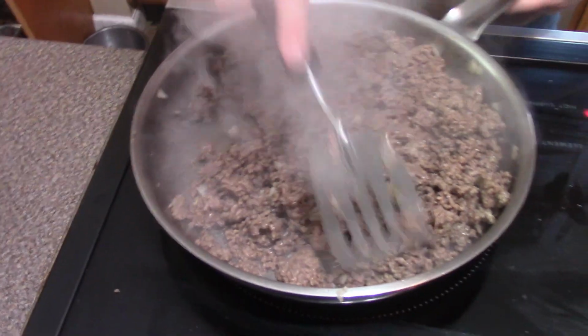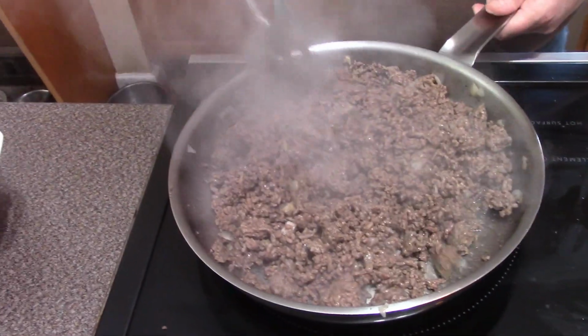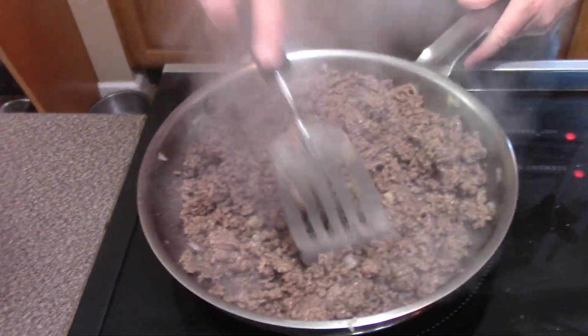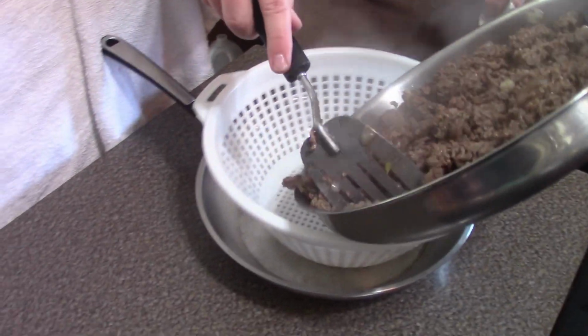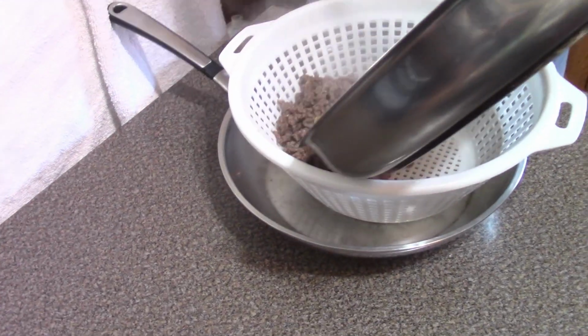Okay, as you can see, this is done. There's very little grease in there, but I'm still going to go ahead and drain it. So let's put it over into our strainer.